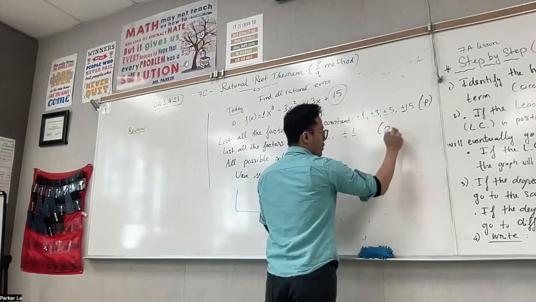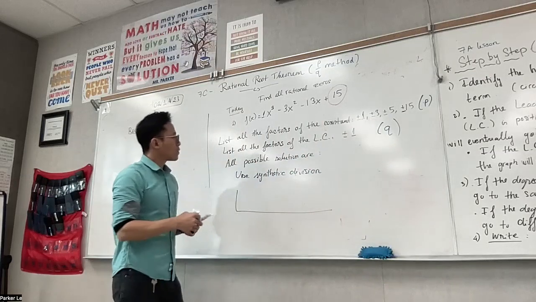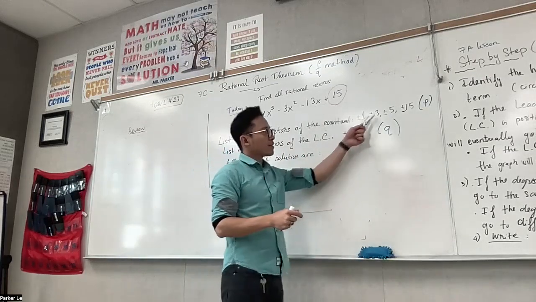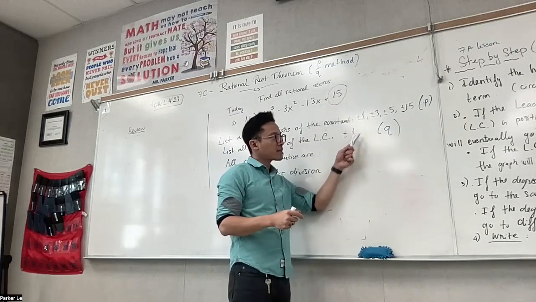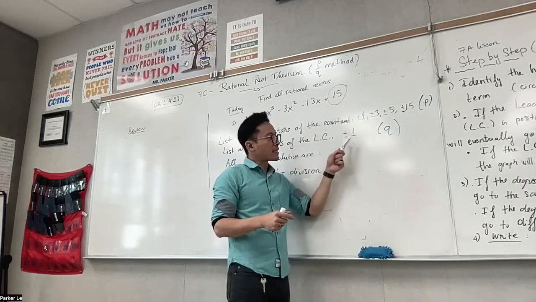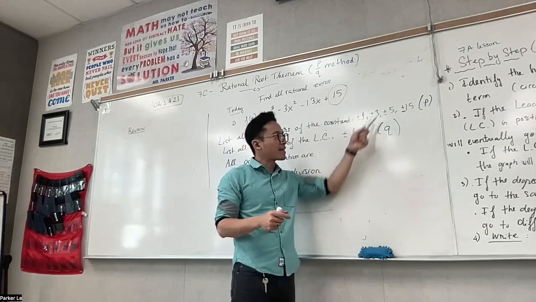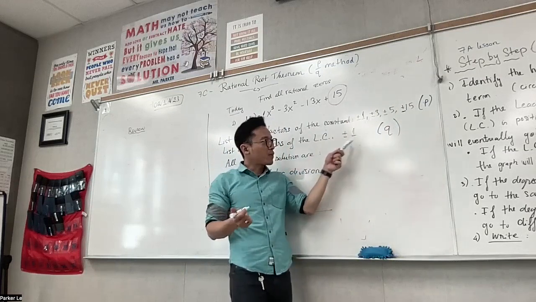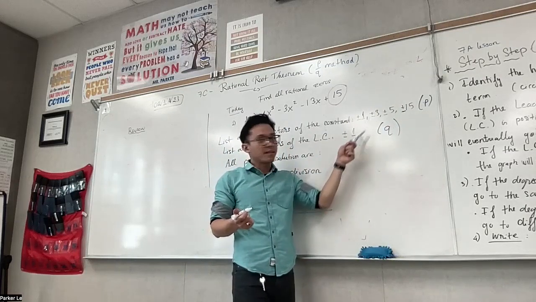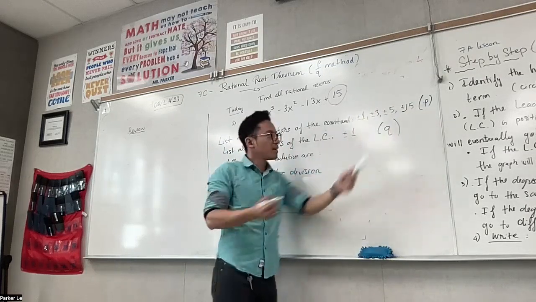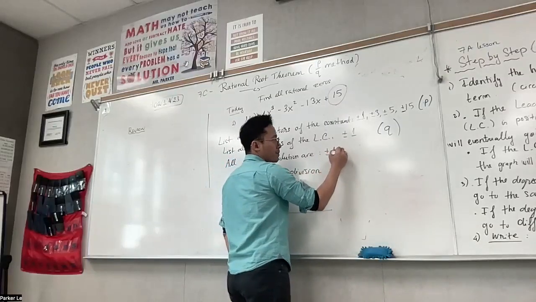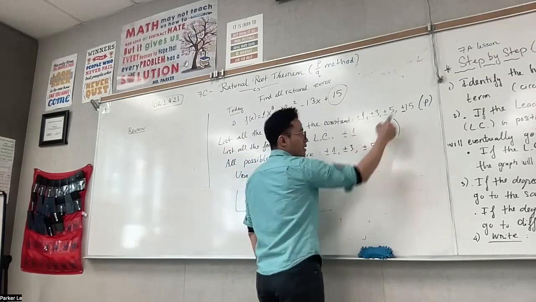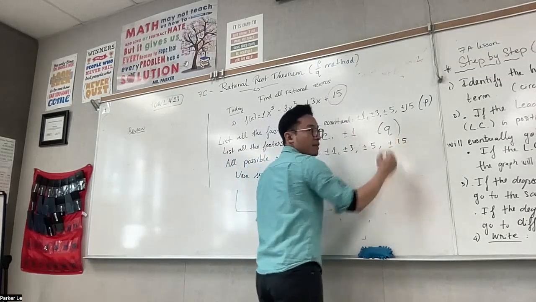Now you know, this is a Q. Okay. So all the possible solutions are what? 1 divided by 1, 3 divided by 1. So basically when you see the bottom is 1, it's just the whole thing right here, because it's just divided by 1. So it's all of this: plus minus 1, plus minus 3, plus minus 5, plus minus 15.